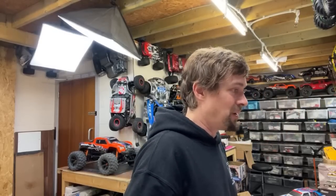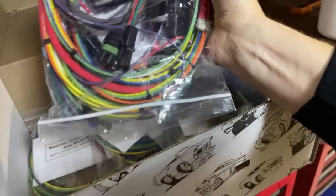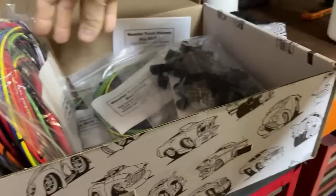How much wiring is involved with the monster truck? I'll show you. Let me show you how much wiring is involved. So in here, we have the wiring loom. It's all already pre-made up. I've probably got to put ends on there and cut it down and stuff, but here's the bulk of it's done.